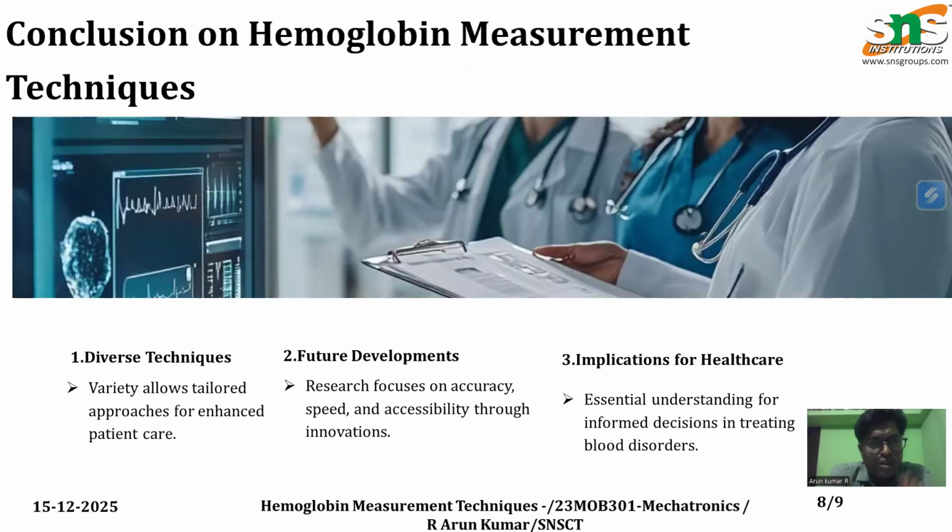Now the conclusion on hemoglobin measurement techniques. There are diverse techniques, with future developments and implications for healthcare. The variety of approaches enhances patient care. Future developments focus on research into accuracy, speed, and accessibility through innovations. The implication for healthcare is that this understanding is essential for informed decisions in treating blood disorders.